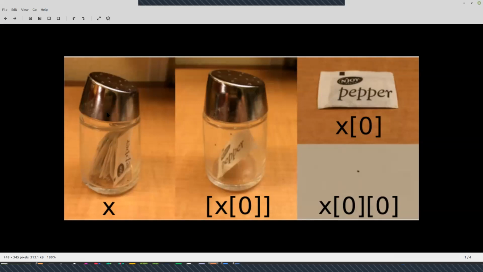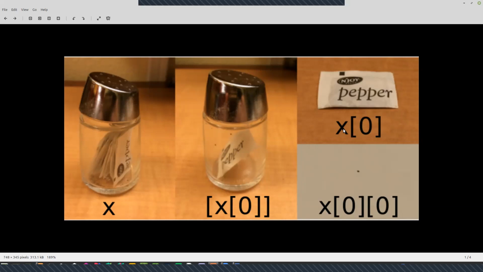So if we look to the left here, we can see when we call X, we have a pepper pot filled with pepper bags filled with peppercorns. So that's the entire list. If we then say a new list, but with only the 0th element of X, then that'll be a pepper pot with one pepper bag in it. So that is the entire list with a single list inside of it.